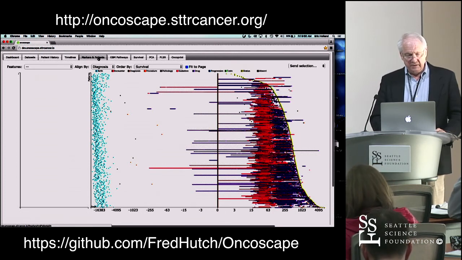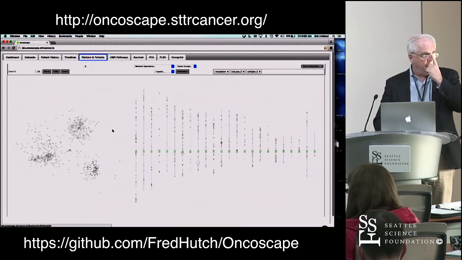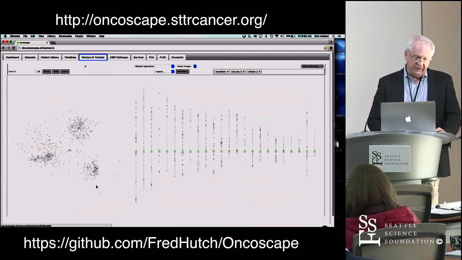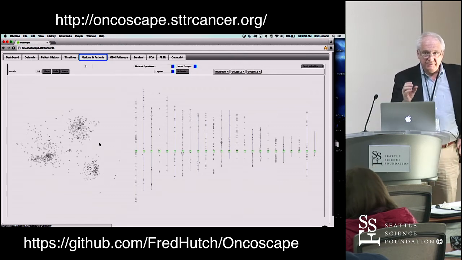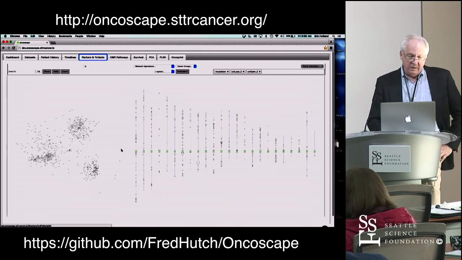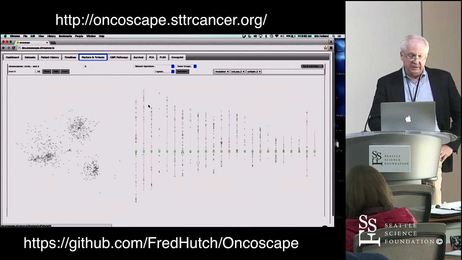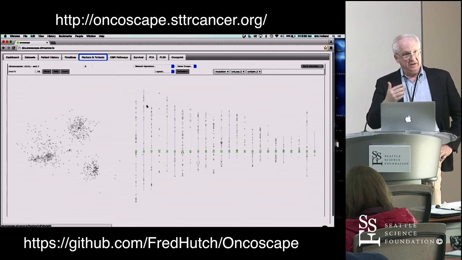The other tab that I'm going to show you is this one. This tab is made up of 2 sides. This side is the same distribution of those tumors that I was showing you in the PowerPoint presentation. So cloud 1, cloud 2, cloud 3. The size of the dot tells you how many mutations are found in that tumor. Small ones, very few, big ones, a lot. And these are the chromosomes. And the dots on the chromosomes are the genes that are recurrently mutated in this subset of tumors. The size of the dot says there's a whole lot of tumors that have that mutation, and so on.